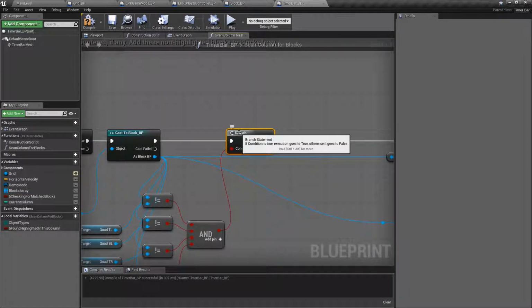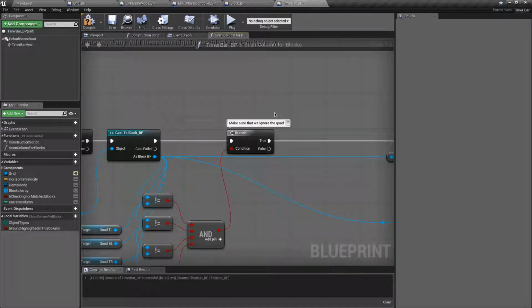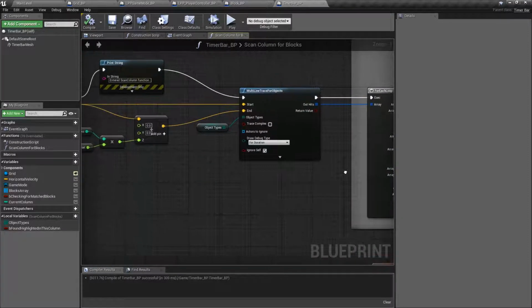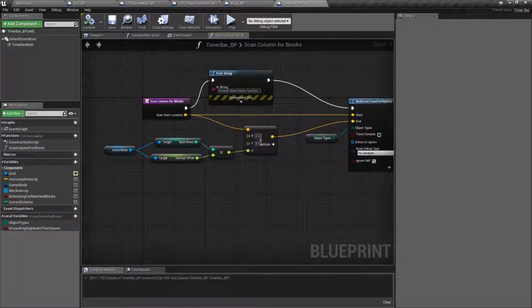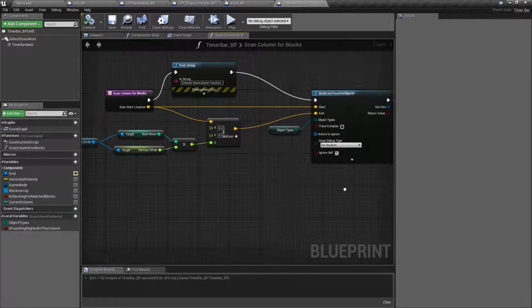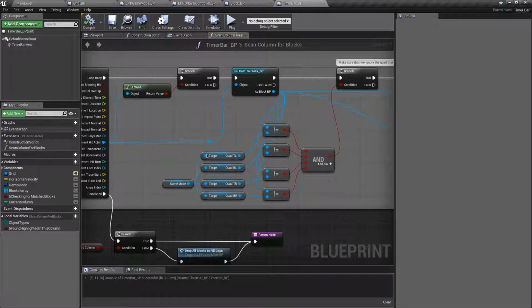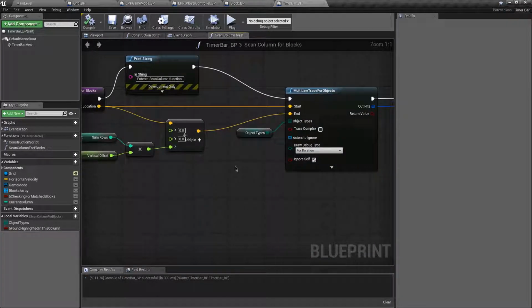I'm just going to put a little comment here that says, make sure that we ignore the quad that the player is controlling. I realize now this could probably be done a lot more simply.